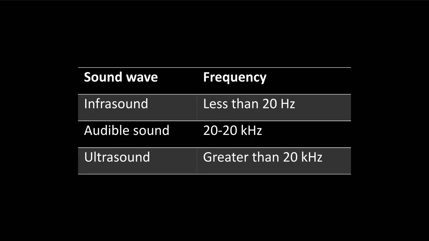And then just a little reminder, we should probably all have remembered this, but when we are talking about regular sound waves, that is coming in at a value of 20 to 20,000 hertz. So that is anything that we can hear, right? Anything less than that is going to be infrasound, and anything greater than that. So anytime we have more sound cycles occurring per second, we have a higher frequency. We cannot hear that when it's greater than 20,000 hertz or 20 kilohertz.